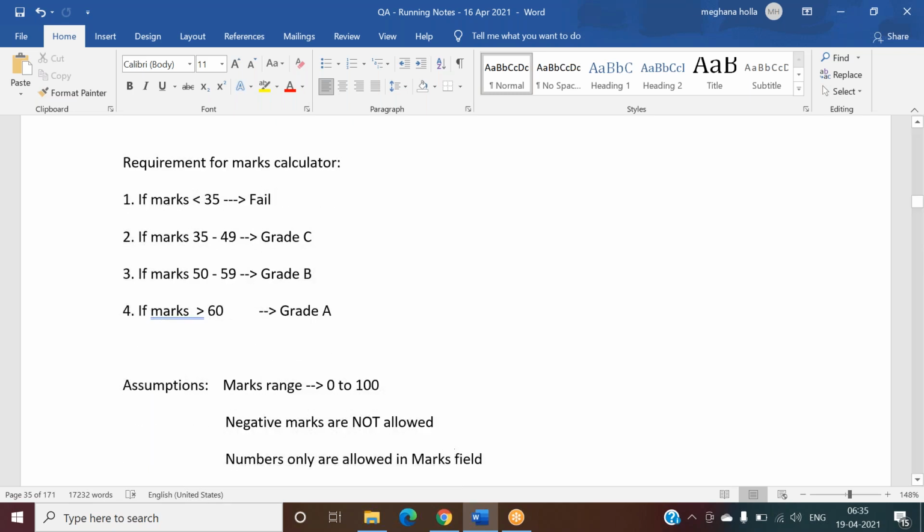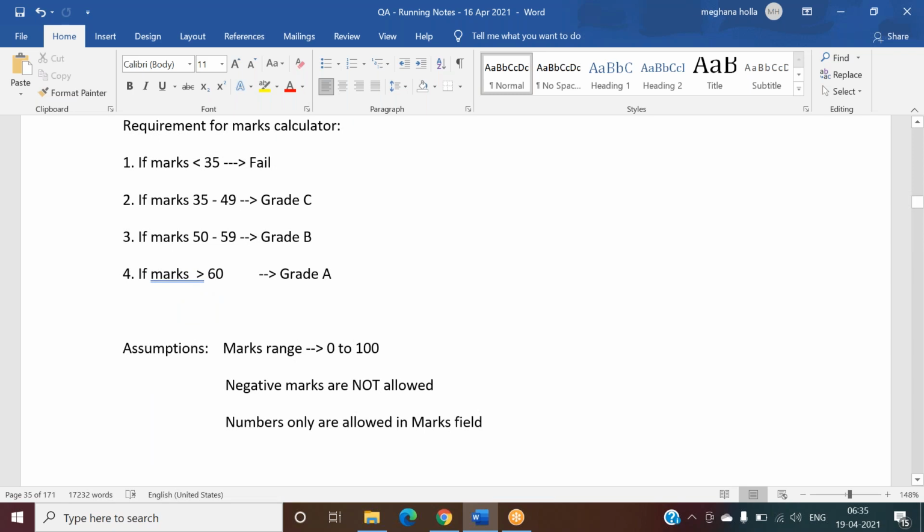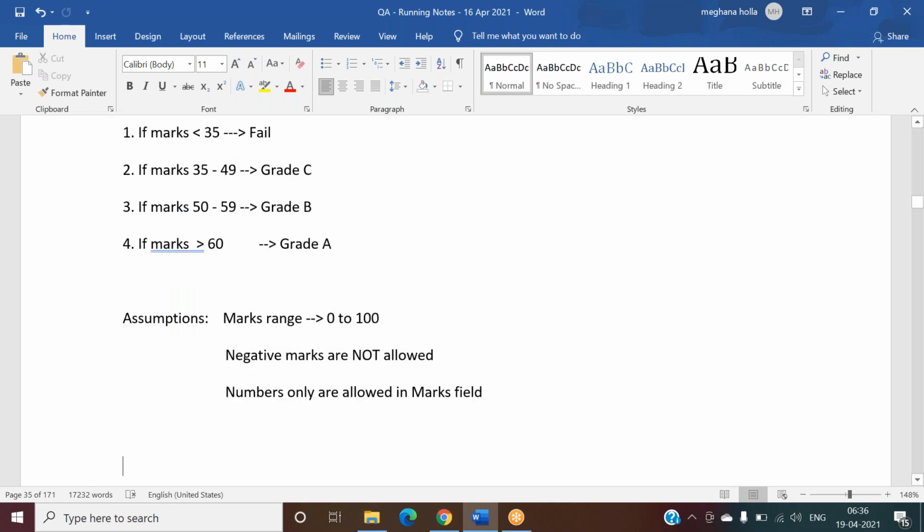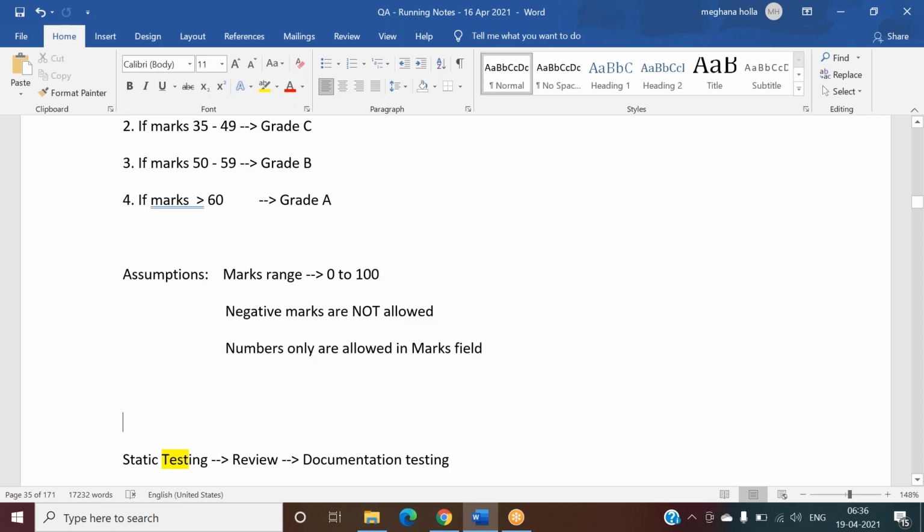And then he'll also add assumptions saying that only 0 to 100 is allowed. It should not allow anyone to enter negative marks. Only numbers are allowed in the marks field. Now, all these are called requirements, and the detailed requirement will be written by the BA. And that document, like we know, is FRS.